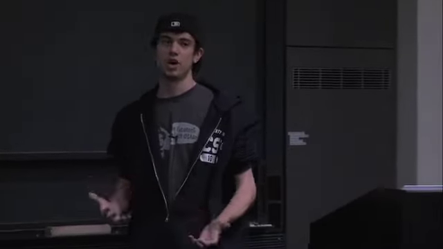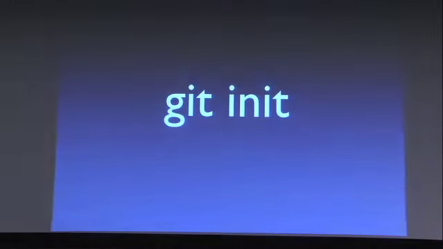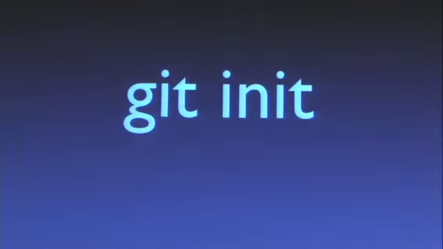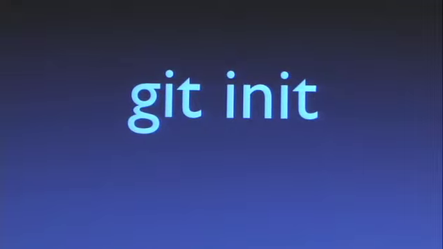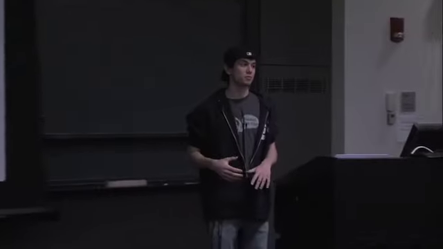So now in order to start using Git, we're going to create what's called a repository. A repository is basically a container for all of your code that contains things like file histories and different versions of files. To create a new Git repository, all we're going to do is go into the folder that contains all of our source code, and just say git init. This is going to create a new Git repository, which basically is just one little folder called .git that contains all of your file histories.